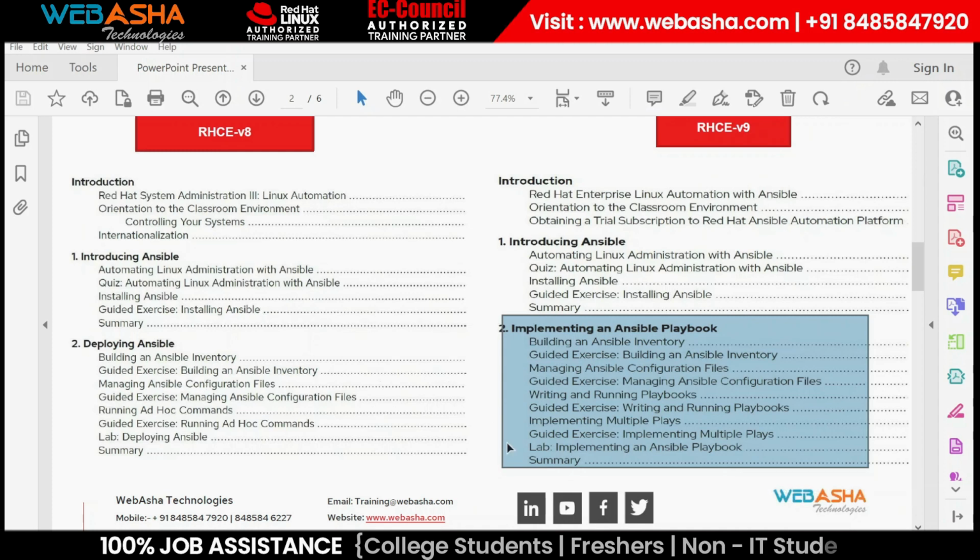Why? Because in RHCE version 9 we do not have the ansible-playbook command. You all know the ansible-playbook command helps you execute your tasks, and that is the default in RHEL 8 with RHCE 8.